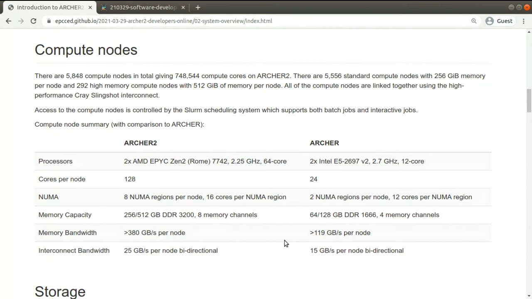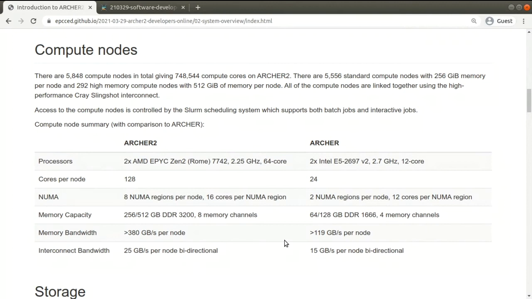So the memory is divided into 8 regions. If a processor accesses its own memory region, it is faster than accessing a different one. I meant core. When the core accesses the memory region that is assigned to this core, it is faster than when the core accesses a different NUMA region.